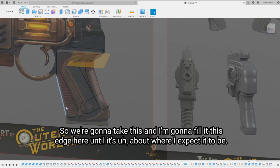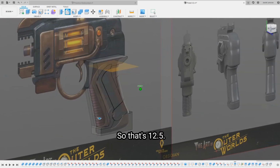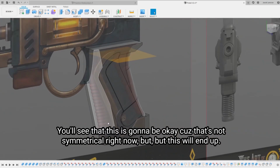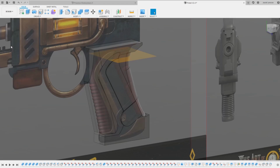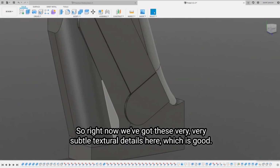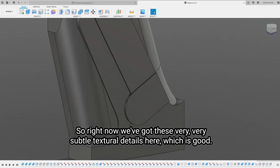and I'm gonna fillet this edge here until it's about where I expect it to be. Yep, about there. So that's 12.5. You'll see that this is going to be okay because that's not symmetrical right now, but this will end up okay. So I'm gonna hide the canvas for a minute. So right now we've got these very, very subtle textural details here, which is good.